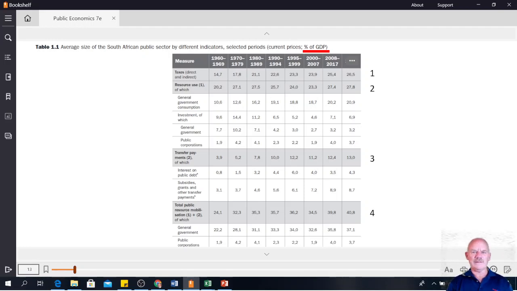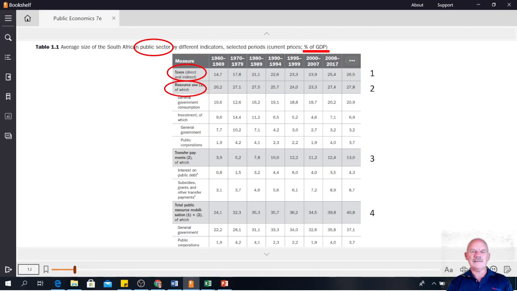If you just stare at the numbers in this table, they wouldn't necessarily make a lot of sense. But if you zoom into them, then it can start to make sense. So you should look for trends in the table. And this table is about the public sector, so it's about all three spheres of government. The first row is taxes, direct and indirect, and you can see that the percent of GDP has increased from below 15% to close to 30%, so it has doubled in 50 or so years' time as a percentage of GDP.